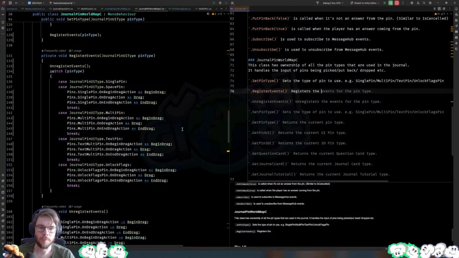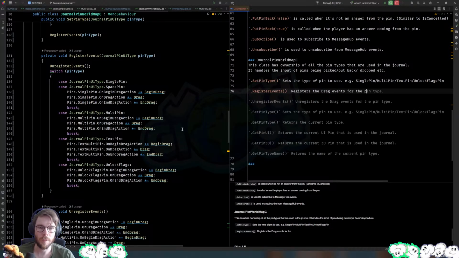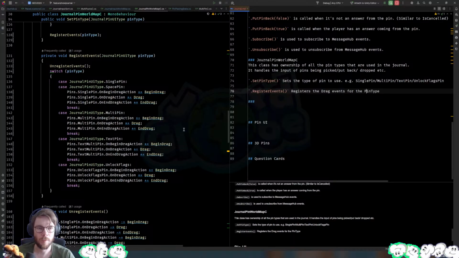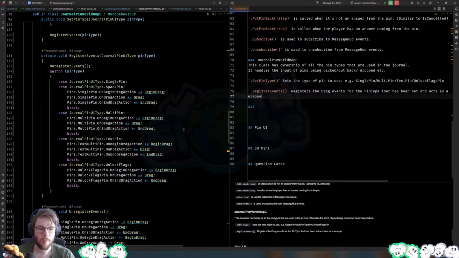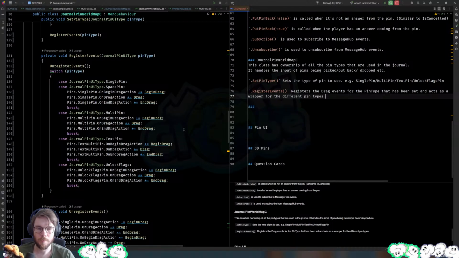Registers the drag events for the pin type that has been set and acts as a wrapper for the different pin types' events.